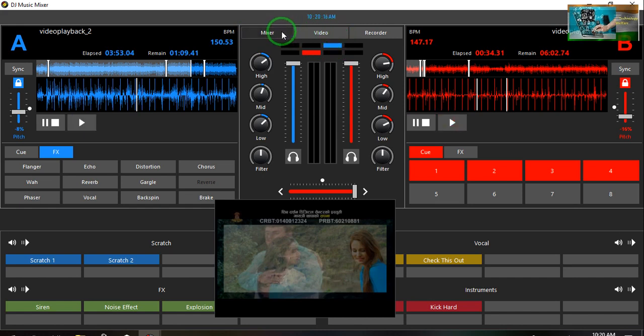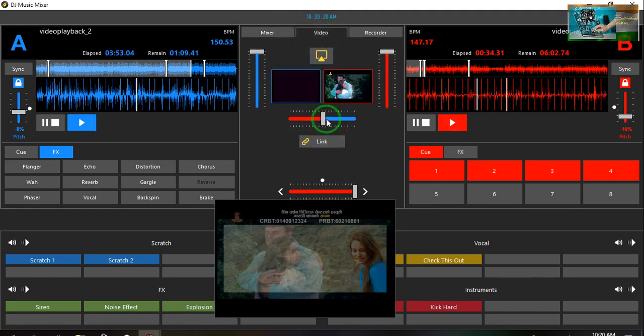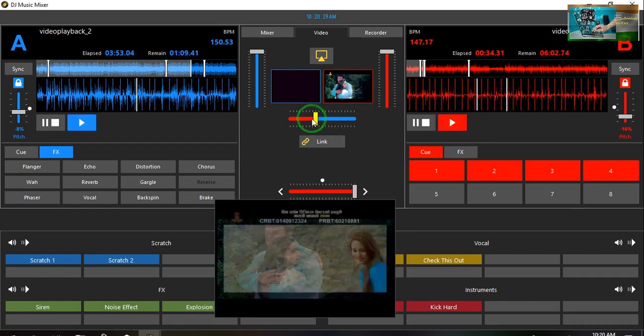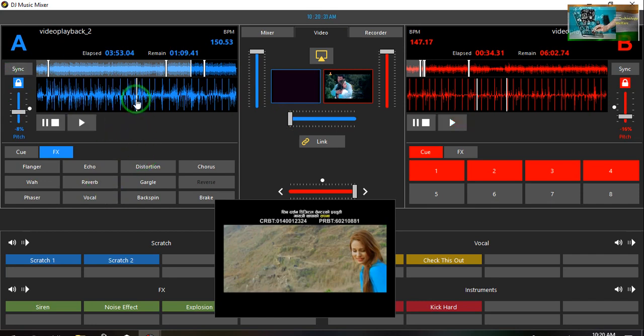See, here I will go to the mixture, sorry, to the video, and if you would like only one of these, then I will select these. If you would like the video from here, and the MP3 audio from the B deck, then how?